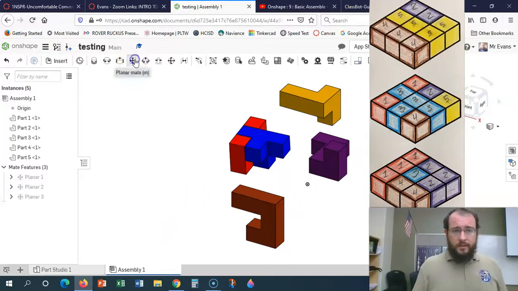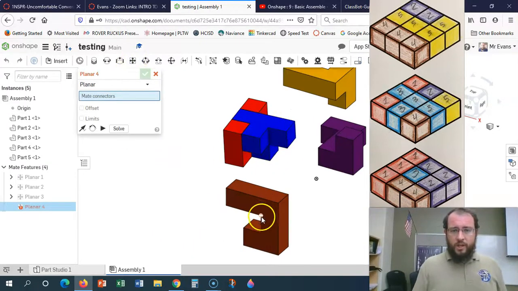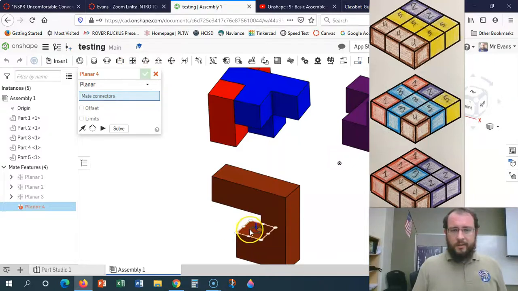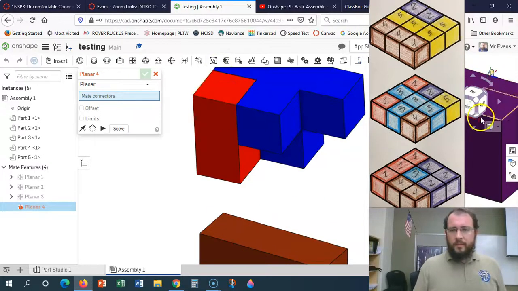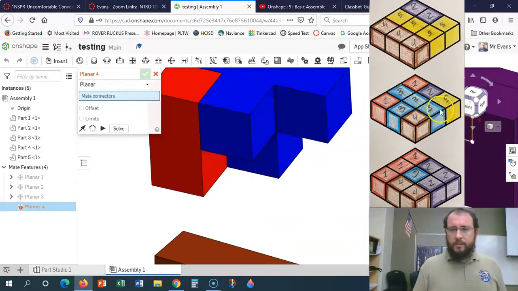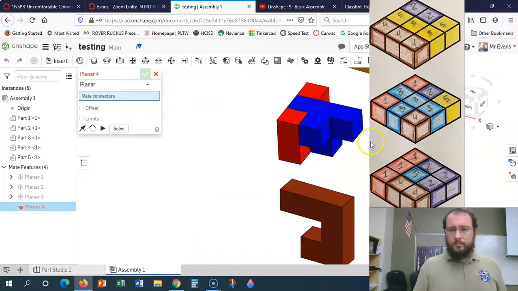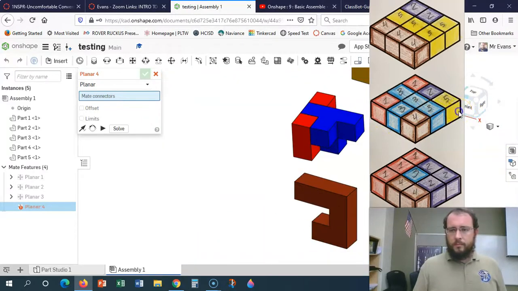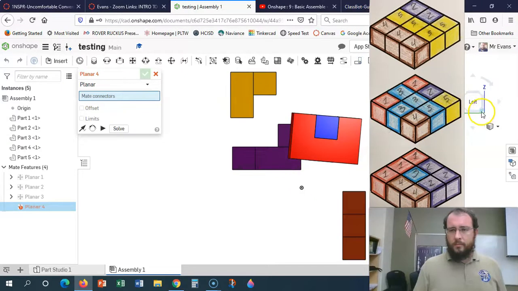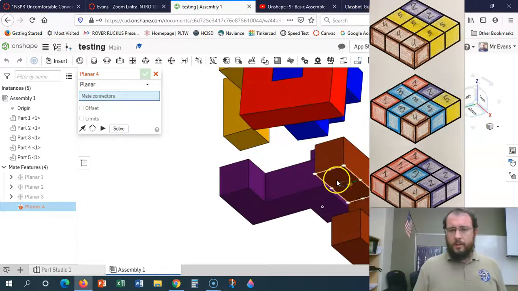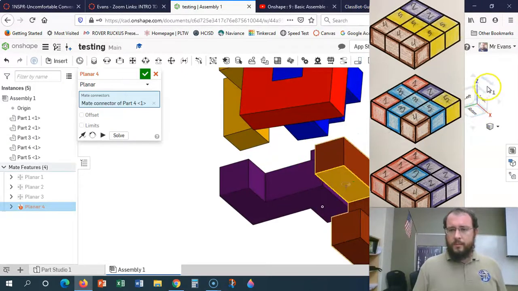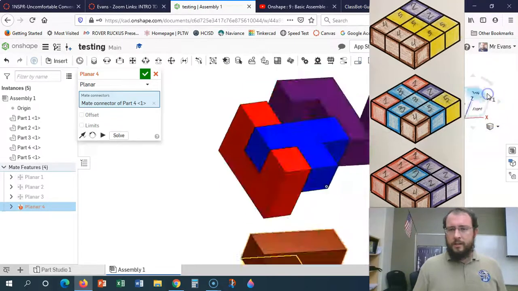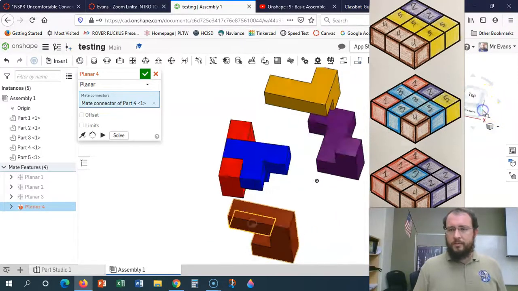So I've got this J-shaped one here, this top area would connect directly to this. Yeah, you got to make sure that you don't accidentally click the wrong sides. That's what was going wrong with me.